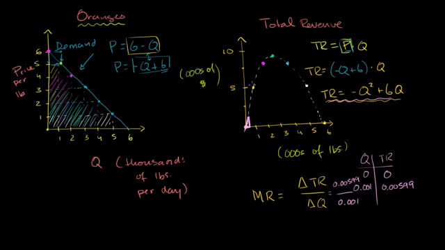Now let's think about the slope at these other points. And these I'm going to approximate. I could do it this way, but I'll just approximate it by using other points. So if I want to find the slope right over here, when our quantity is equal to 1, the slope would look like that. And I'm going to approximate it by finding the slope between these 2 points. It's going to be a very good approximation, and I'll do it later with calculus to show that it is.